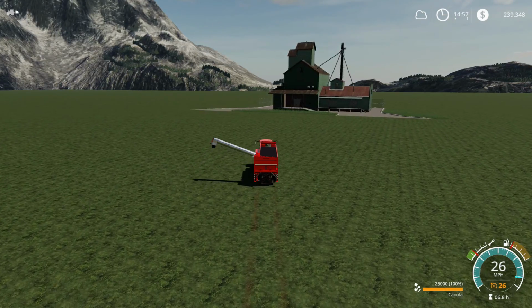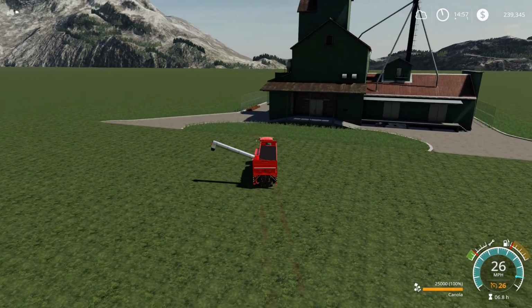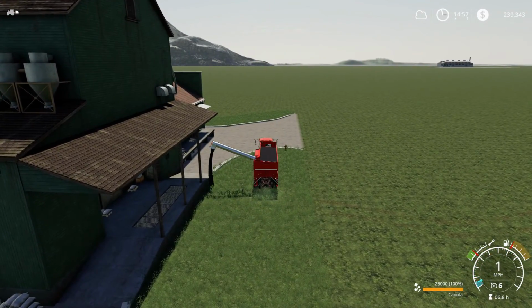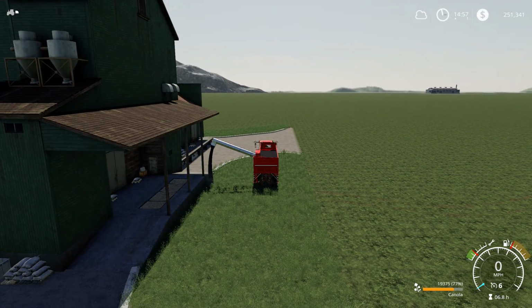Very nice. I like this elevator here, or a mill. What would you call this? It's an elevator. Not like a people elevator, but a grain elevator. Definitely not a people elevator. That trigger must be really big on this sell point here, because that shouldn't work right now, but I guess we'll go with that.